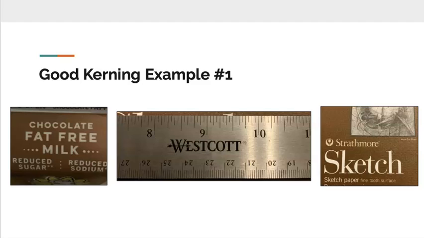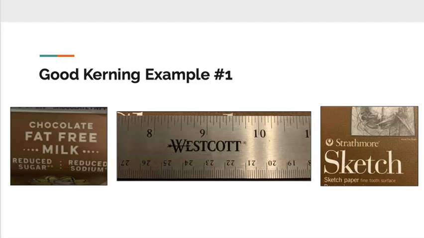The second example is from the ruler I use for sketches, and the main thing I'll be looking at is the word Westcott. In my opinion, the typeface is compacted, but works to the logo's benefit since the arrow symbol in the front is supposed to be going through the first two characters as a trademark, and therefore helps build that brand's recognition amongst the audience.